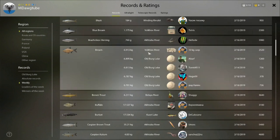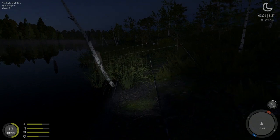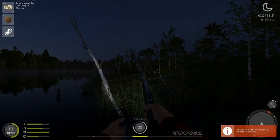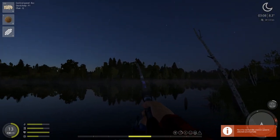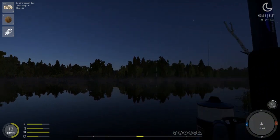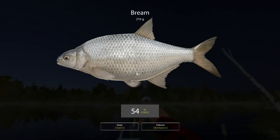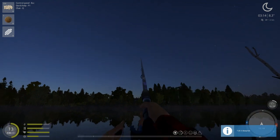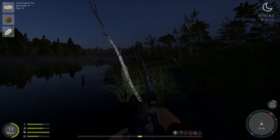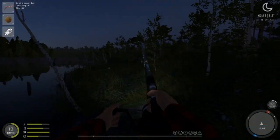Now, here's an exciting sign, at least for higher level. Someone caught a really nice bream at Volkov on pearl barley. Now that is exciting to me. I do love me some bream fishing at Volkov, and it hasn't been super good lately, so if it's starting to pick up, that's a good sign. Right, this is a small fish, whatever it is. Check the worm. Nope.